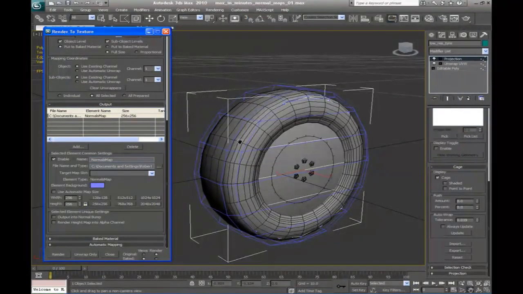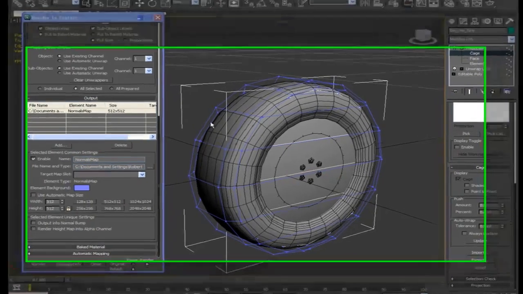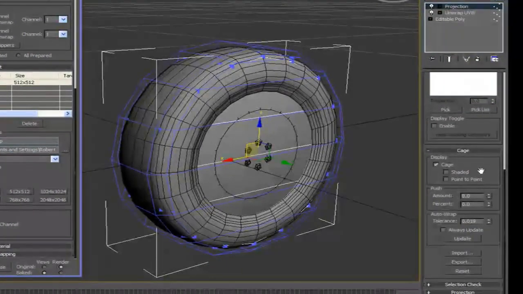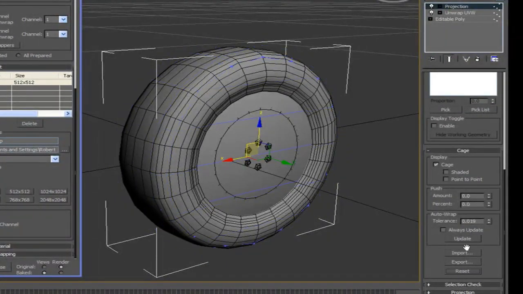You can also pick the texture size by selecting from the options. I'll go for a 512 by 512 this time. It's useful to bake the maps at a smaller size than needed at first to iron out any problems, before committing a long time to baking a really large map. Adjust the cage to ensure it is covering the high poly mesh closely and that no areas are overlapping. This can be done manually, just like editing a mesh. It may be easier to reset the cage and adjust the push values if the automatic cage has exploded too much.